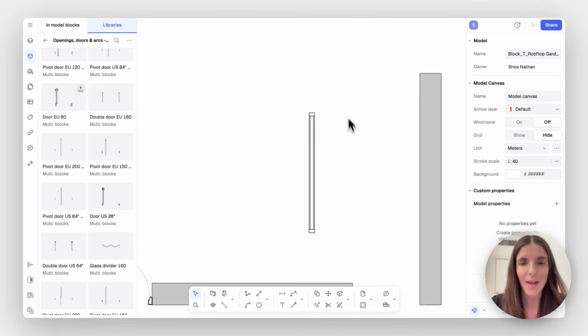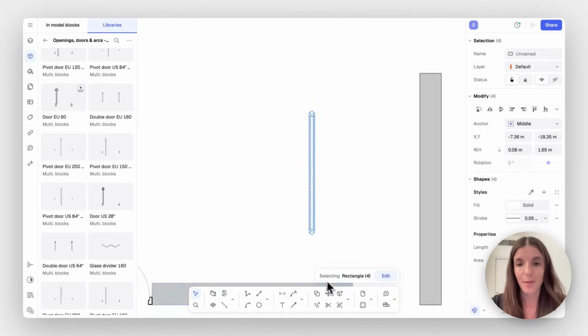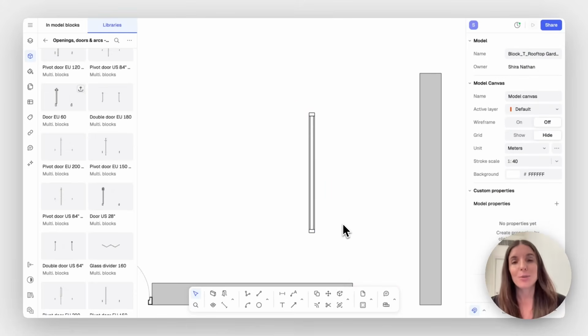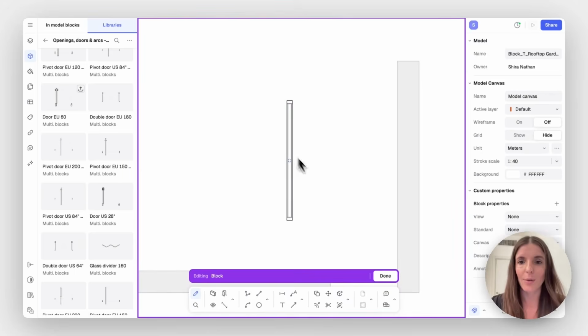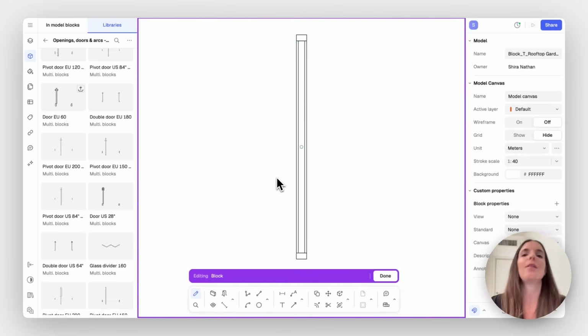There it is, a simple window. I'm going to select these shapes and block them. What you would normally do is give this block a name and so on and so forth. But just to keep it nice and simple, I want to show you how to update the insertion segment in your block. Once you double click it or edit it, you'll see that it has by default an insertion point. So each block has this.